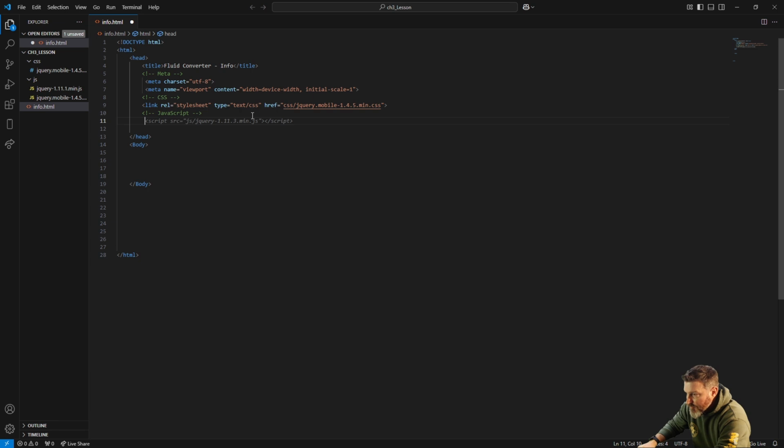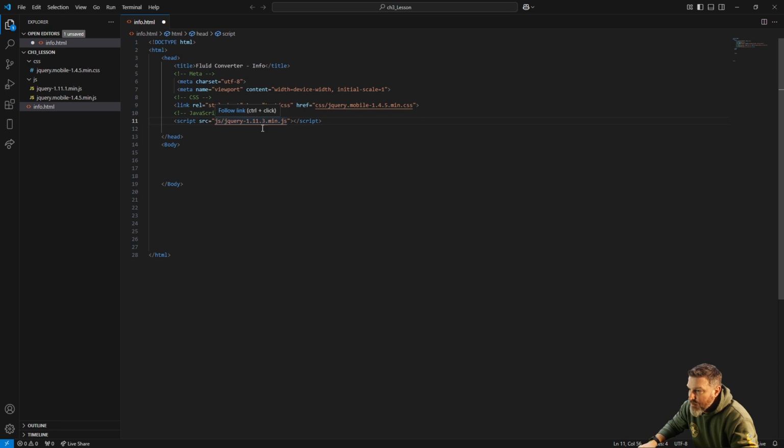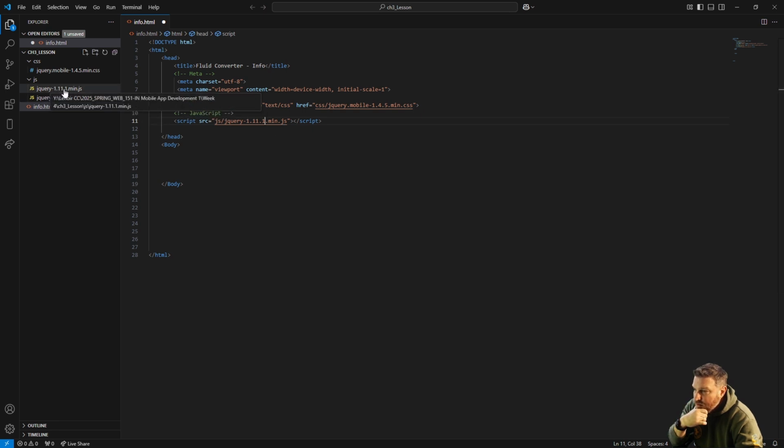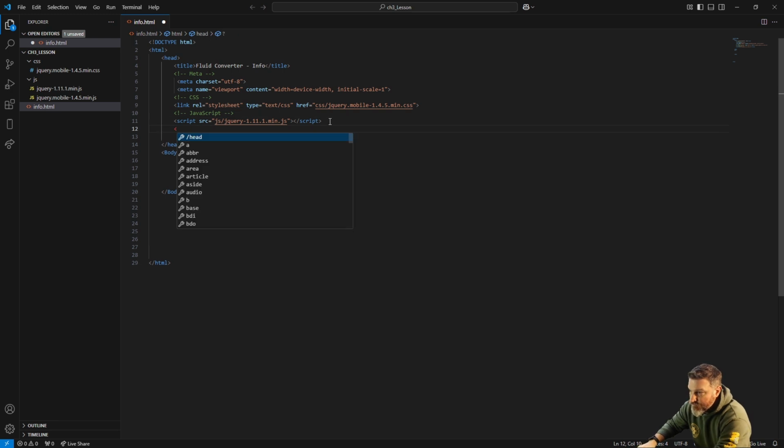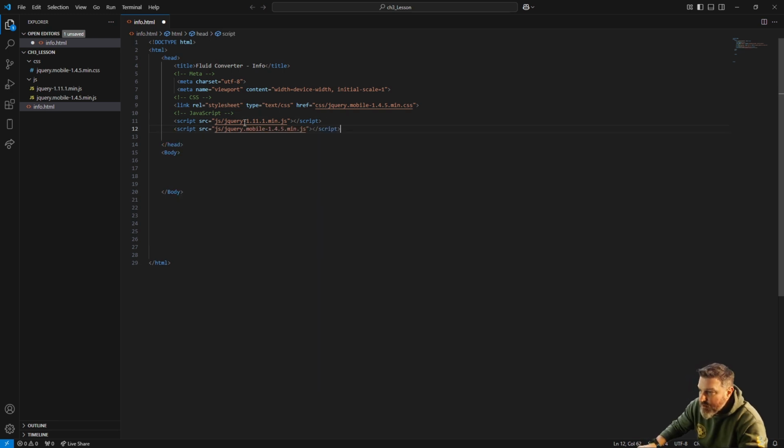It keeps it neat. So this is 1.11.1. Make sure the names match, right? When you're calling this script in, it should be jquery-1.11.1.min.js, and jquery.mobile-1.4.5.min.js.